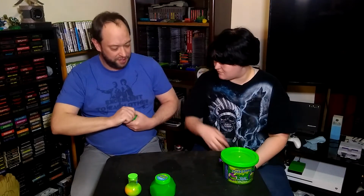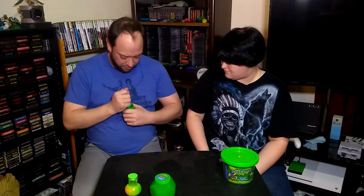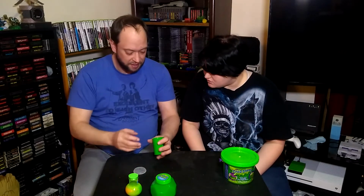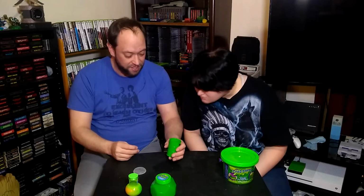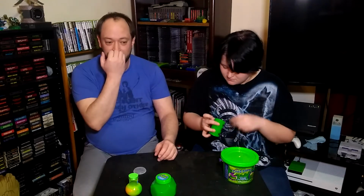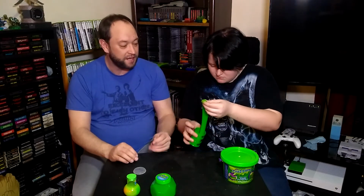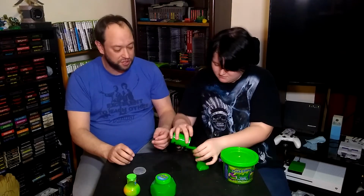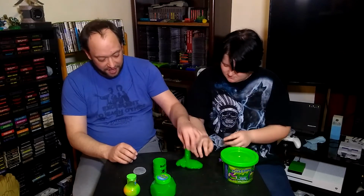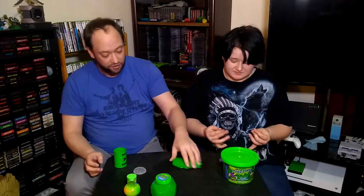The lid on this one is a pain in the rear end to remove. It's actually pretty old. I've had this for a couple years now, and it stinks. This one definitely smells better than this one, and it doesn't feel as gross. There's a lot more than what was in there. Yeah, this is how much is in there. This is not additions or whatever.